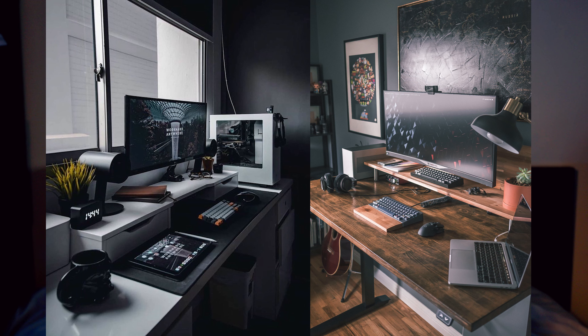You sometimes go through Instagram and see these workstation setups that are absolutely incredible and you're just like, man I wish I could do that myself. Today we're gonna do exactly that — instead of just doing one photo, I'm gonna do a series of photos. Let's get to it.